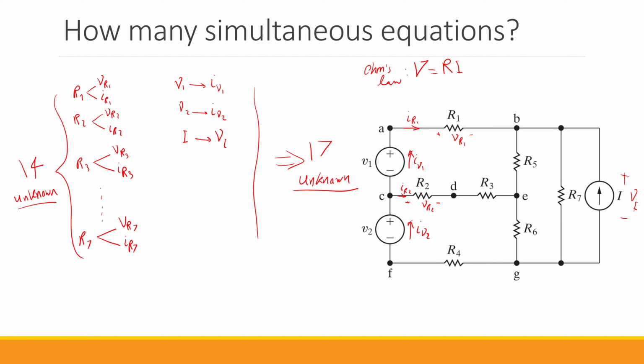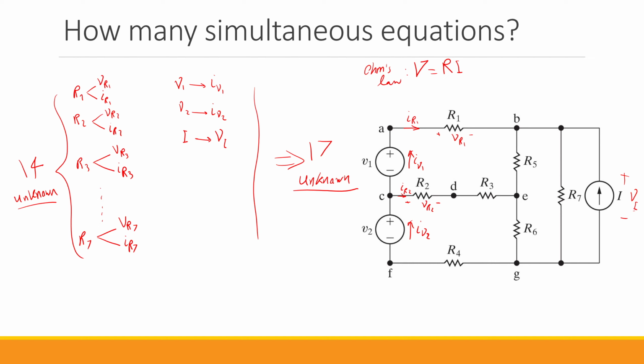The same is true for the current that goes through R2 and R3. It is the same because they are in series. It is the same for the current that goes through V2 and R4 too. They are in series, so if we only know one of them, that's enough for us. So doing this, we can reduce the number of equations that we need to solve simultaneously. What else?